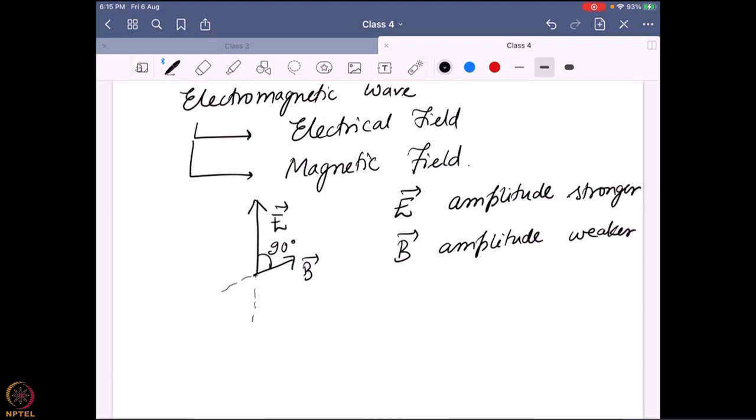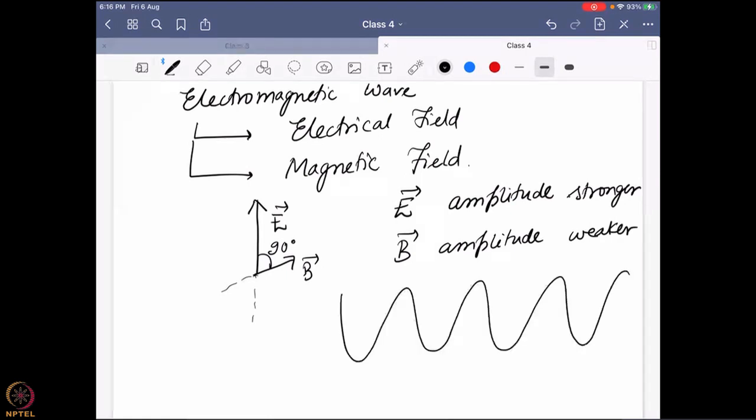But which of the interactions is going to affect more? It is the electrical field versus the magnetic field, because the electrical field amplitude is much stronger. So for example, if I want to draw the electrical field, if it is that strong, say it is the electrical field, and say I'm drawing the magnetic field, it is going to be much weaker. So that is what is going to affect the overall interaction, because you are going to change through some perturbation. The perturbation will be much stronger when you change it through the electrical field.